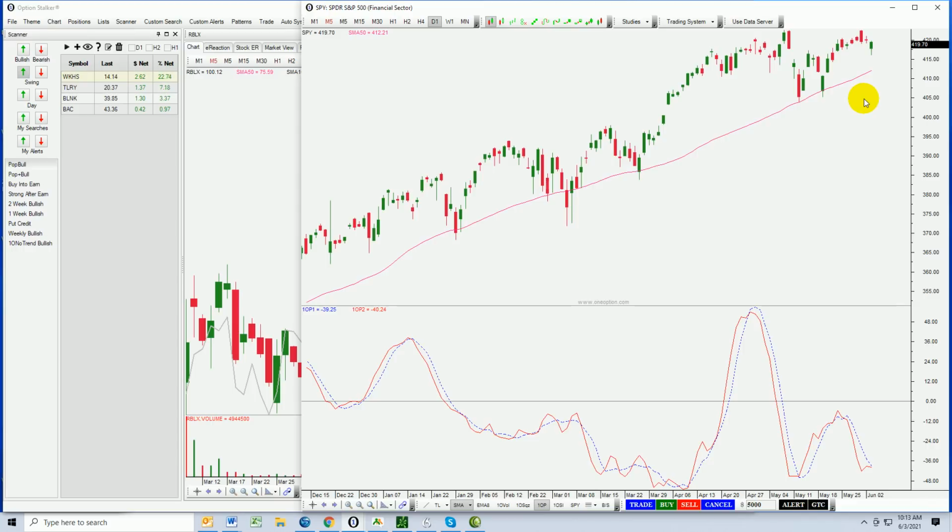Again, watch that hourly wage component in the unemployment report tomorrow. I'm telling you, if we get 1 million jobs tomorrow or some gangbuster number and it looks like the market's going to be off to the races, that will be quelled by a hot hourly wage increase. So if we get a big number, 1 million jobs created, big revision to April's number, and we get that hourly wage component somewhere in the 0.4, 0.5% range, then I think the market may have a chance to break out. We'll see. So for right now, try and focus on day trading.